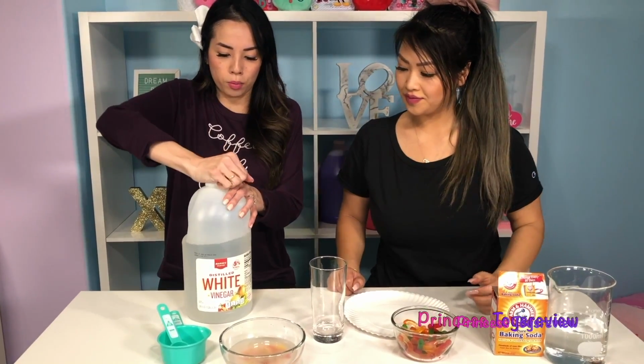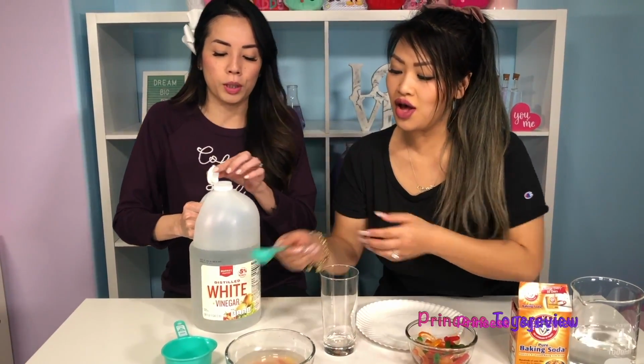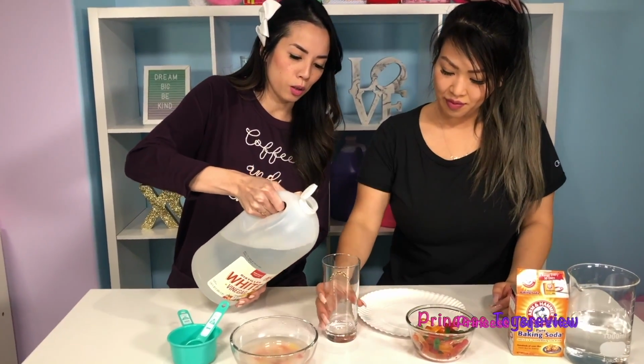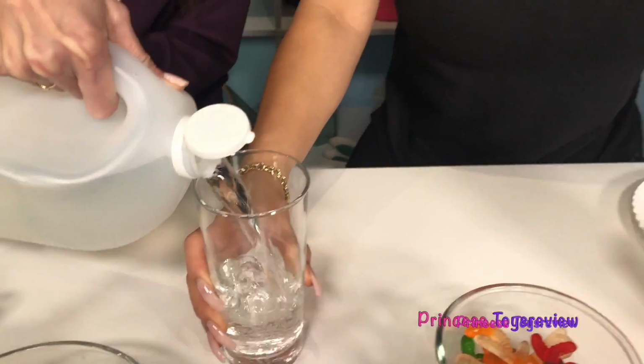So what we're gonna do is we're gonna add a cup of vinegar, and when I say a cup, we could just use this cup and fill it. Okay. All right. So again, you may need to ask the parents' permission for this. Ooh, cause it does not smell good. No, it does not. But before we add on the gummy worms, I have a question for you. Yes? Do you think the gummy worms are gonna sink, or do you think it's gonna float?